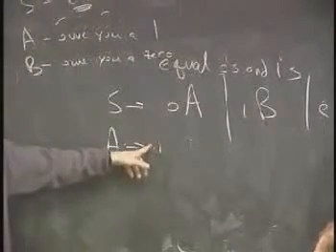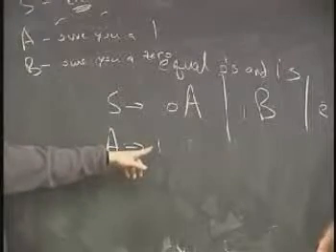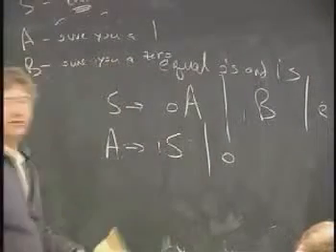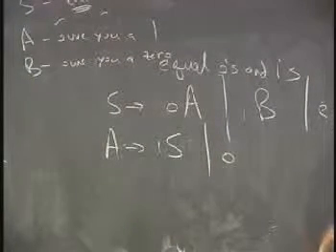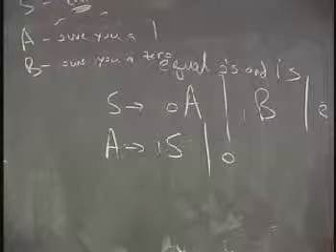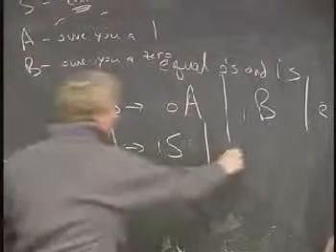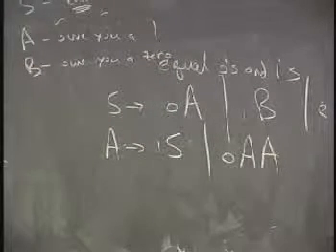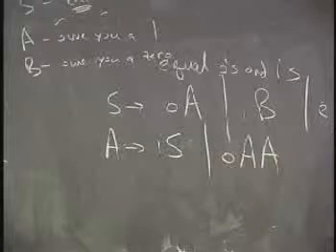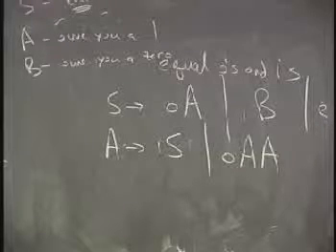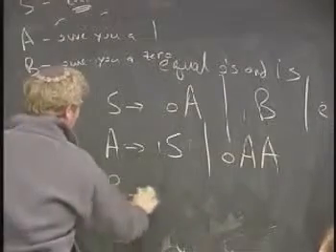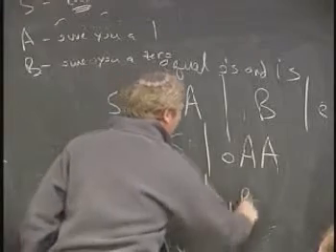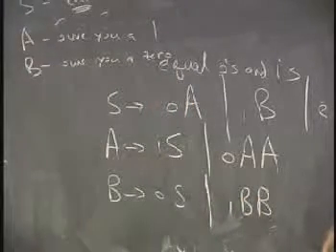So if A pays you back the 1, then it doesn't owe you a 1 anymore. You're even. What if A starts out with another 0? Then what happens? Then you're 2 ones in the hole. Give me one string that has an extra 1, and then another string that's got an extra 1. That'll give me any strings that have 2 extra ones. What about B now? Let's finish up this whole grammar. 0S and 1BB.